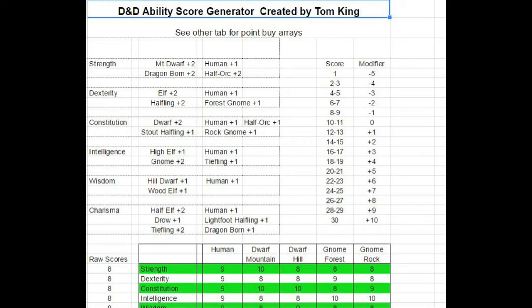But anyway, before I get started, I want to point out a spreadsheet on Google Docs that I'm going to link on this video as part of the notes. One of my players, I asked him if I could give him credit, and he said yeah, his name is Tom King. He made this spreadsheet for D&D 5th edition calculating ability scores for the different races. So it's very handy. You plug in the ability scores that you rolled or used for the point buy system or the standard array, and then it'll calculate based on race. It'll automatically adjust them for you.